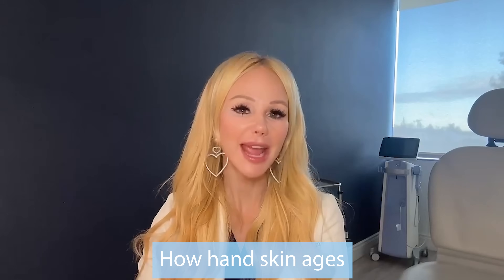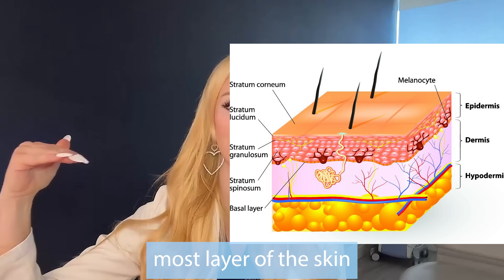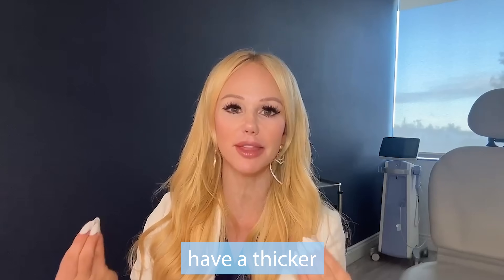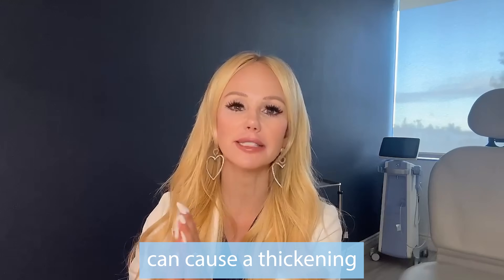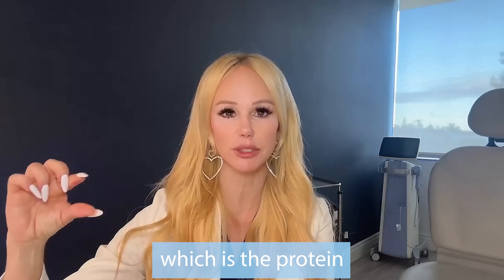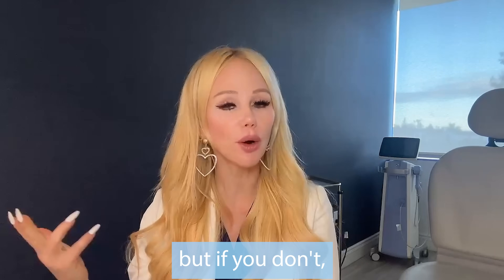How hand skin ages is different than other skin on our body. When looking under the microscope, the stratum corneum — the uppermost layer of the epidermis — is thicker on the hands. Our hands are meant to endure trauma, so the hands and soles of the feet have a thicker stratum corneum and thicker epidermis than other areas of the body. Any irritation can cause thickening of that stratum corneum layer, making it look dry, cracked, or fissured. That's why we get cracks on the bottoms of our heels — because that stratum corneum layer, stocked full of keratin, can become brittle and fissured. Hopefully you're using a 40% urea cream and not having cracked heels.